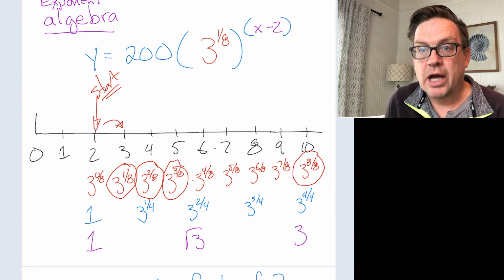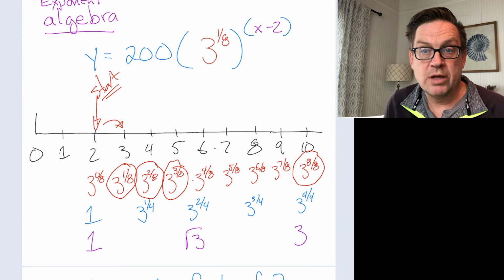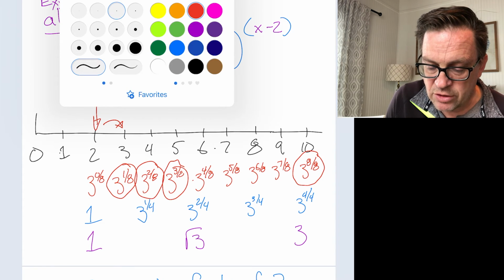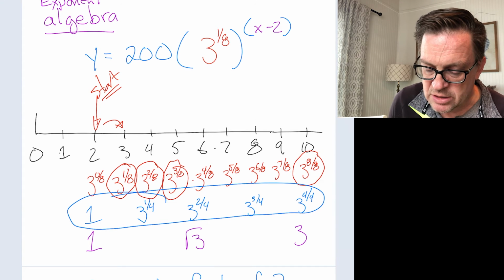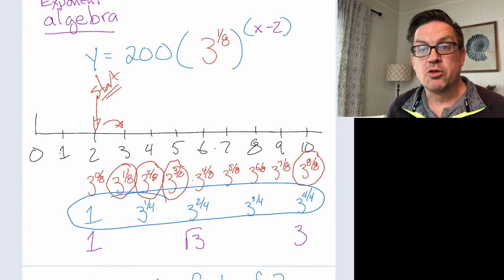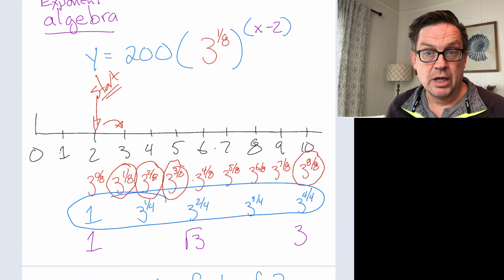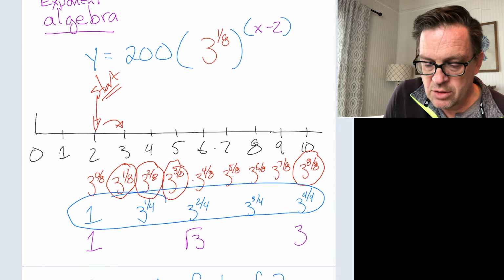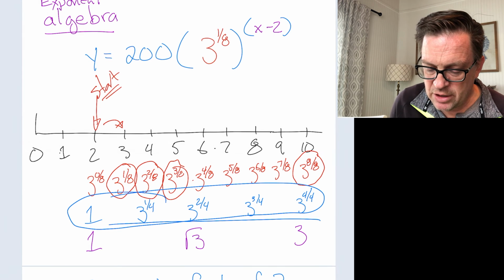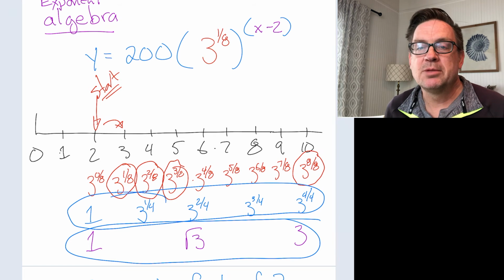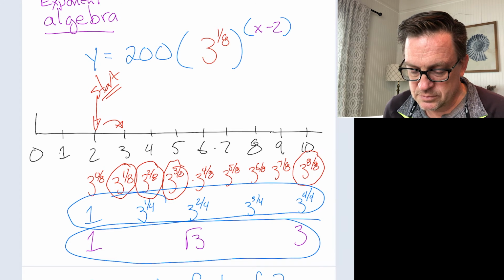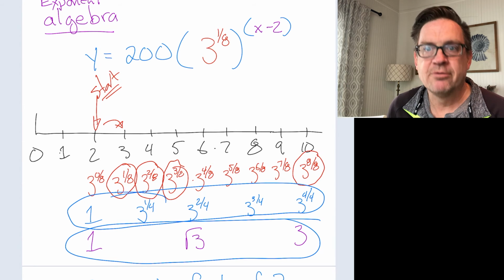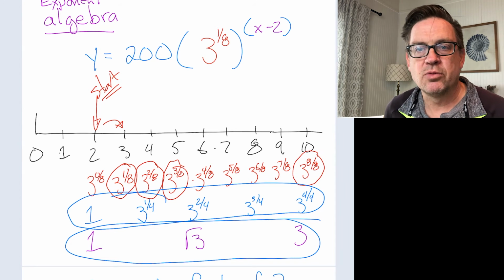I can say, every year I multiply by one of those red factors and I go up by 3 to the 1/8. If I decide to do every 2 years, I'm multiplying by these blue factors, and I'm multiplying by 3 to the 2/8 or 3 to the 1/4. And so that's 4 periods in 8 years. Or I can do the purple and say every 4 years I multiply by 3 to the 4/8, which is 3 to the 1/2, half the time. So I multiply by 3 to the 1/2.